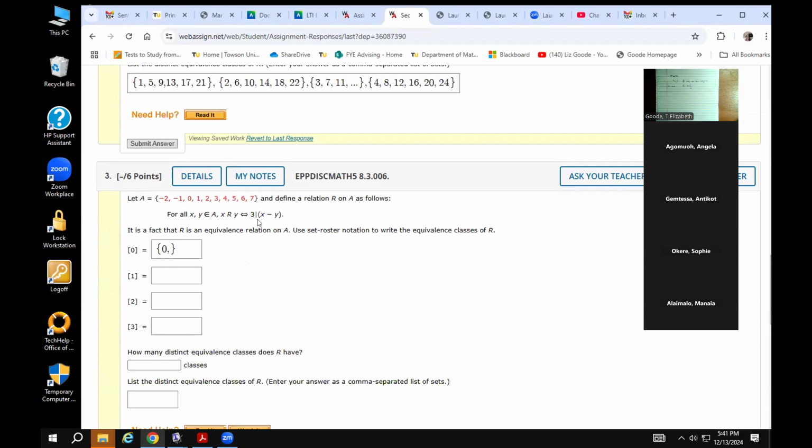Well, our jumps are going to be size 3 now because the only way that x and y can be related, mod 3 or congruent mod 3, is if the distance between x and y is a multiple of 3. 3 divides it. So that means these are either 0 apart, because that's 3 times 0, or these are 3 apart.